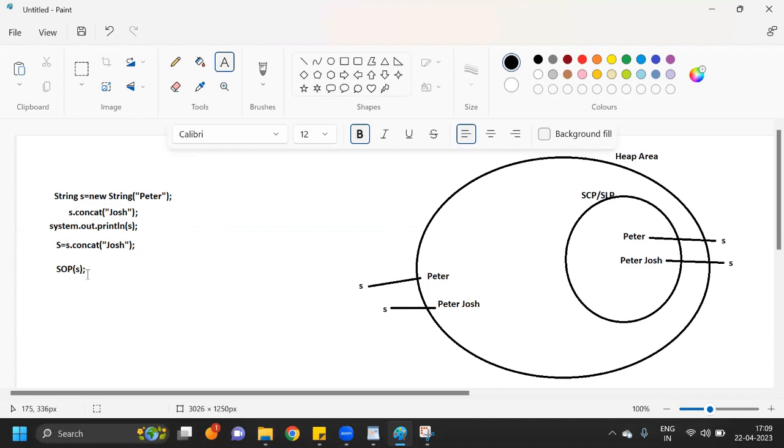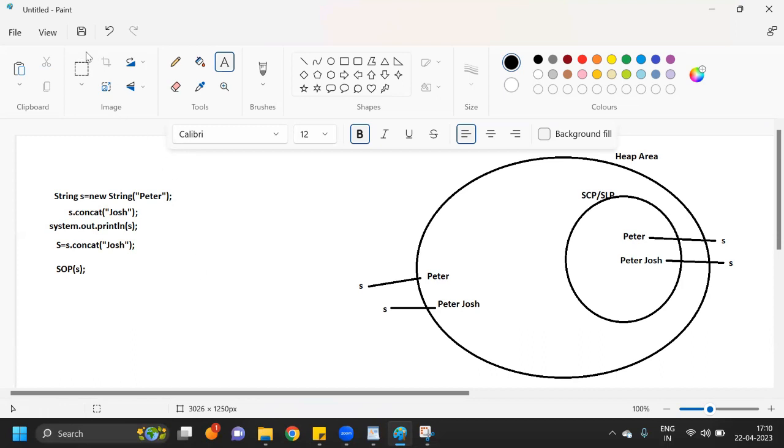Now if I print this, it will print Peter Josh. That's why we say a string object is immutable, because we are not able to concatenate directly. First you have to store it in a reference variable, and then you can concatenate.